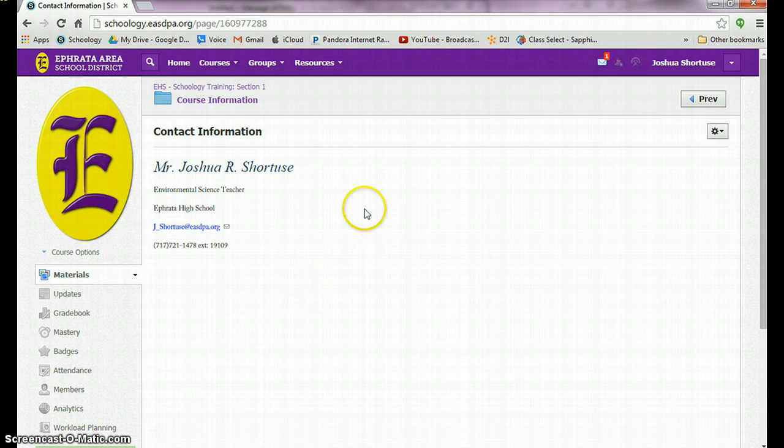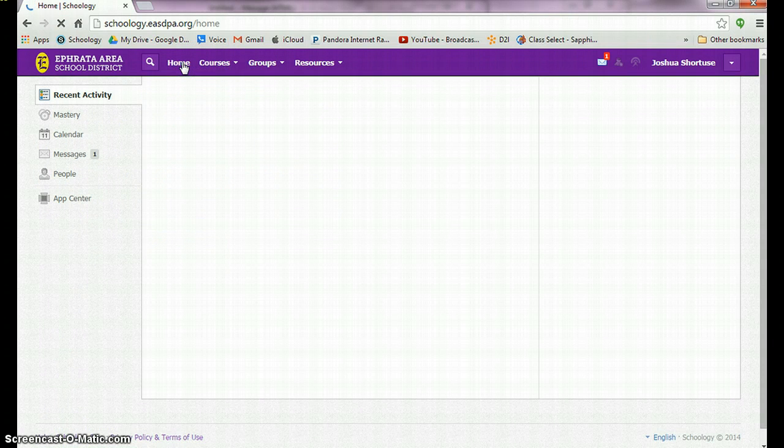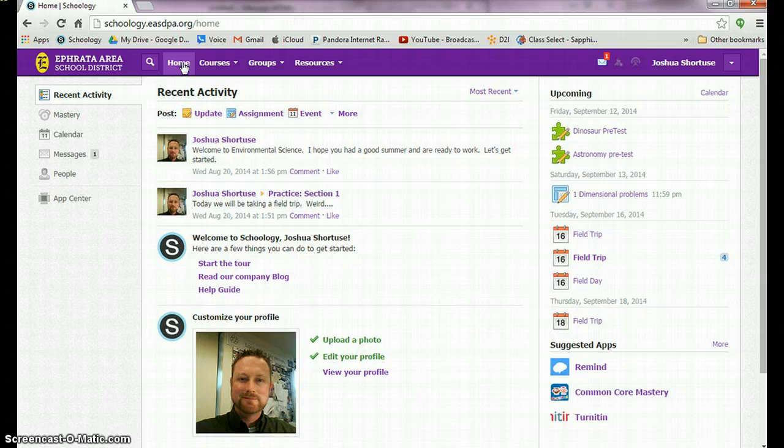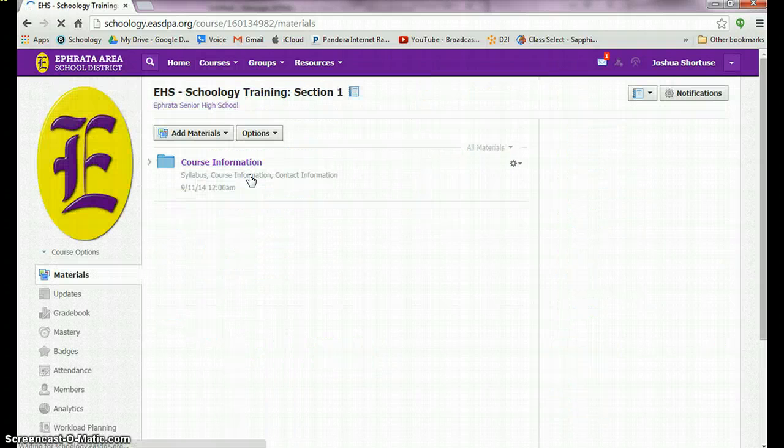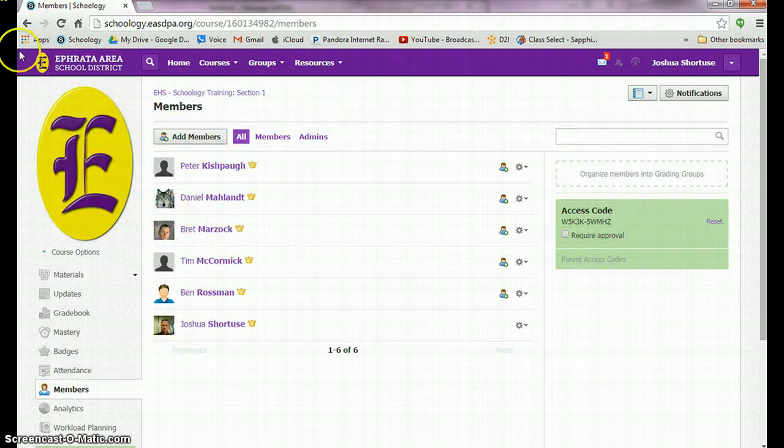So now that I'm done with working on that particular page, getting some content in, I'm going to go home. Home will take me back to my home page here, and let's see how we did. So if I go to the Schoology training, notice my home screen is changed. You can track what you've done. This would be the members on the left hand side. We will not use attendance, but for members you can click on the members tab and it will show you who is enrolled in the class there.